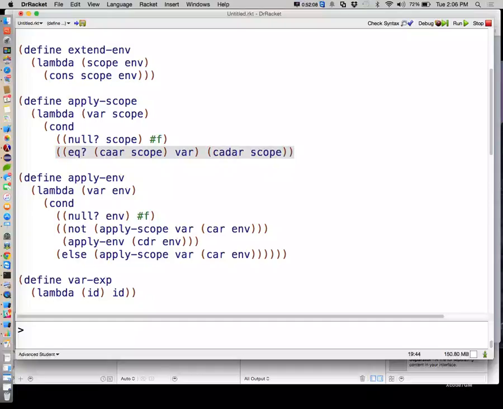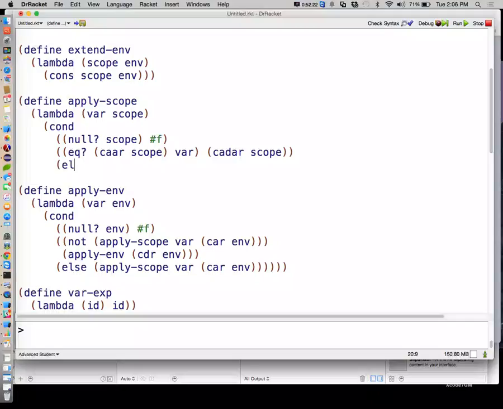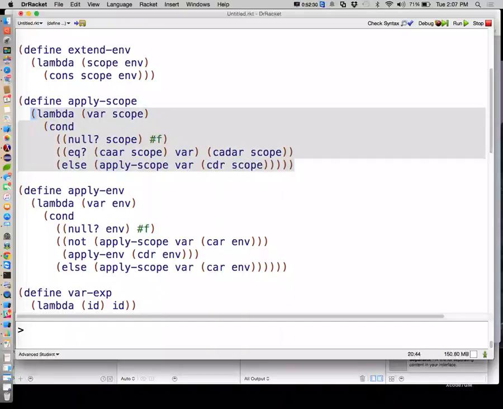That'll get the car, then that'll get the cdr as a list, and then get the car of that, which should be the value. So the cadr of scope should be the value associated with that var if we're looking at the correct var. Else, we'll call apply-scope, passing it the same var and the cdr of our scope. Like that.